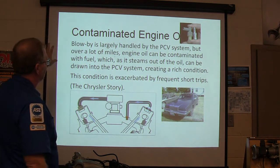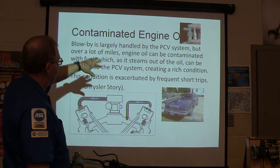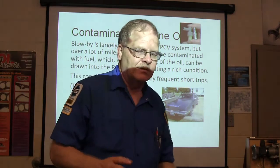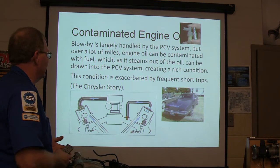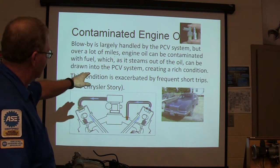Contaminated engine oil. Blow by is handled by the PCV system, but over a lot of miles, the engine oil can be contaminated with fuel. I mean, sometimes when you drain the oil out of one that hadn't had an oil change in a long time, you can smell gasoline in that oil. Because every little bit of blow by is continually going to eventually contaminate it if it hasn't been changed like it should. It can be drawn into the PCV system and create a rich condition.